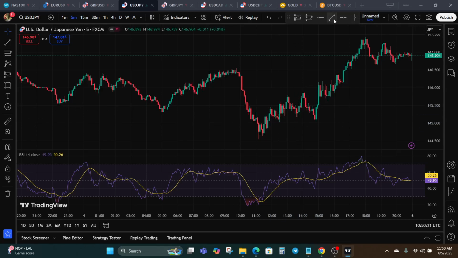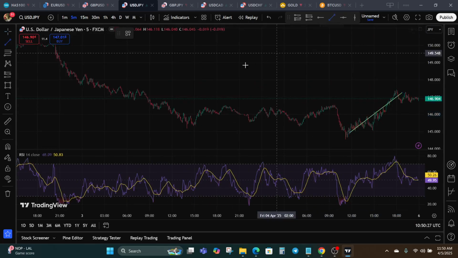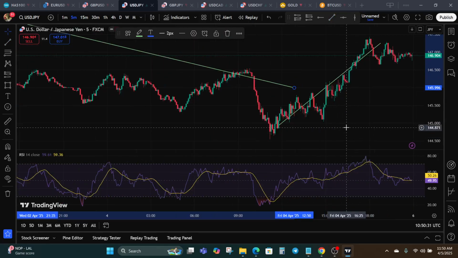You can see that right about that time, we actually had a reversal. If you notice, the market had been selling. It has been a sell trend. But then at this point, we actually had a notable bullish move.